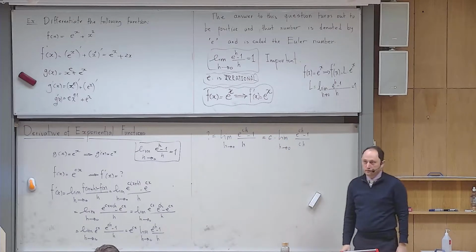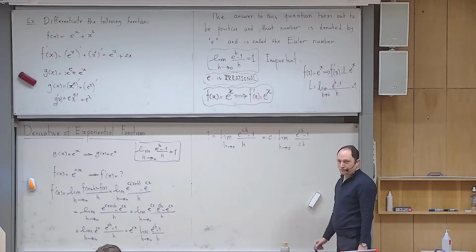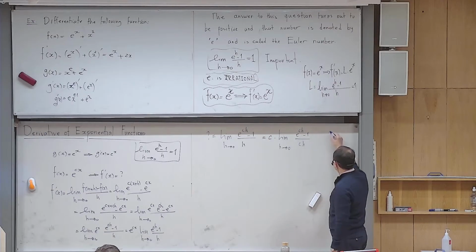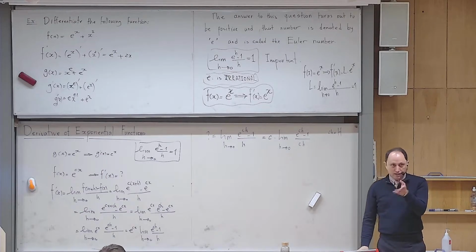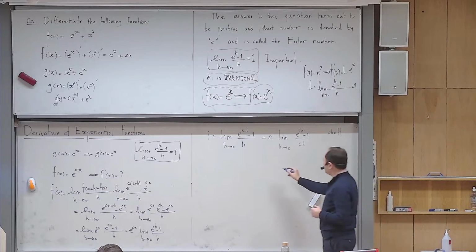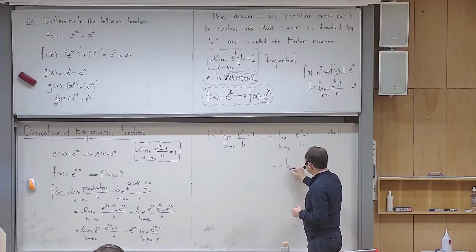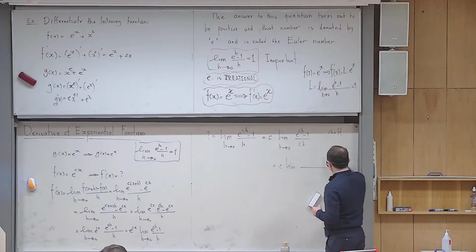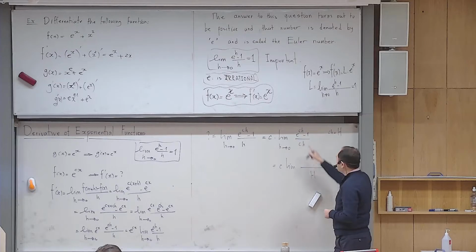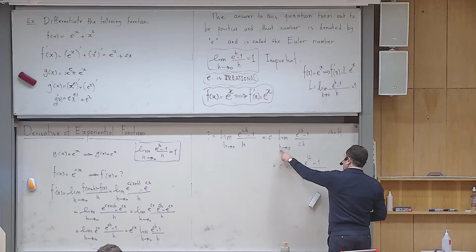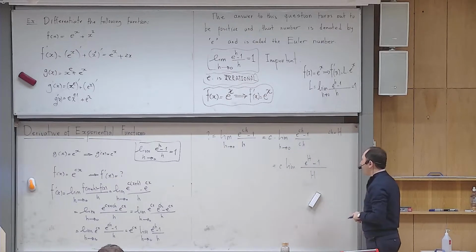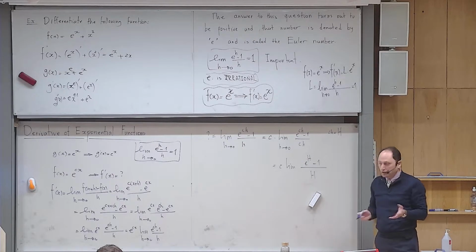But now, why is this good? Because I can call this c times h capital H, and then I continue. This little c stays little c. Instead of c times h, I put capital H. Instead of ch, I put capital H minus 1. But here little h goes to 0. What is the consequence of this for capital H? If little h goes to 0, what happens to capital H? That goes to 0.